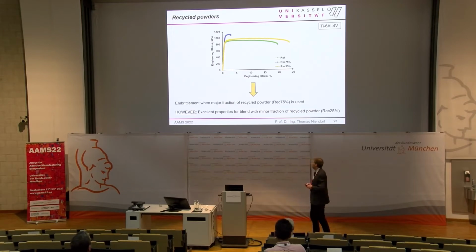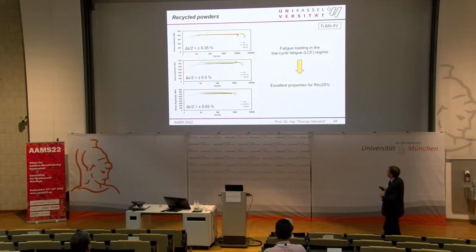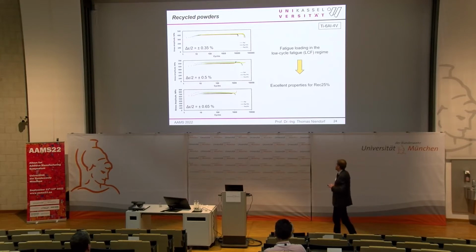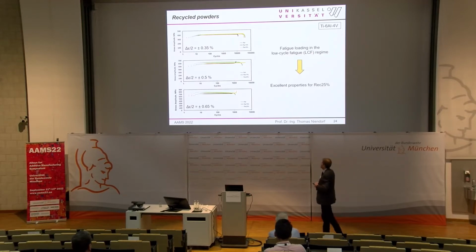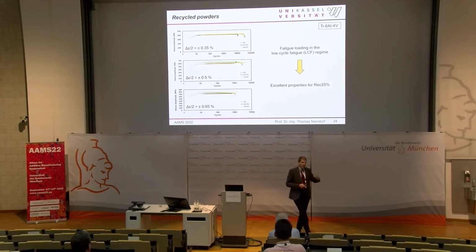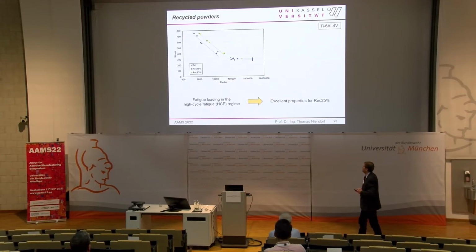So we did a fatigue study, and we can see some of the fatigue curves we obtained here. Looking at those fatigue curves, again we can see that this recycled 25%, so the mixture of 75% virgin powder plus 25% of the recycled one, still shows reasonably good properties. So this is very optimistic in terms of this being transferable to other fatigue regimes as well. This here is strain control testing, but currently some further experiments are running, so we are looking at the other fatigue regimes as well. So far no results at that point.